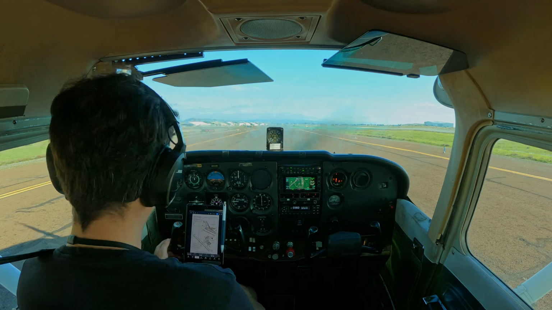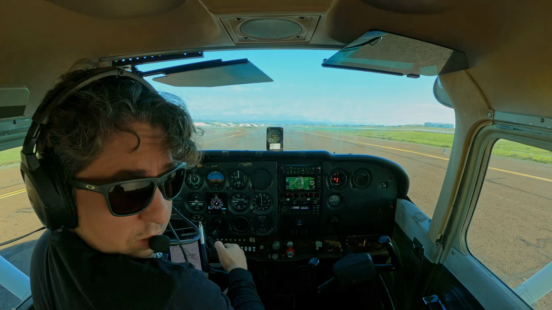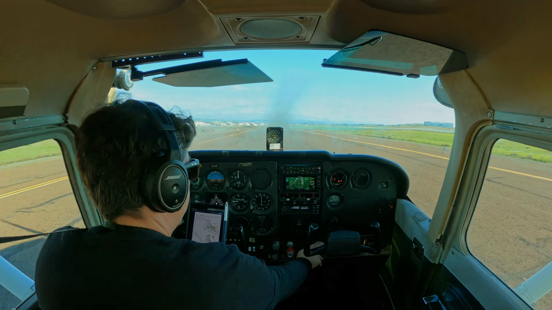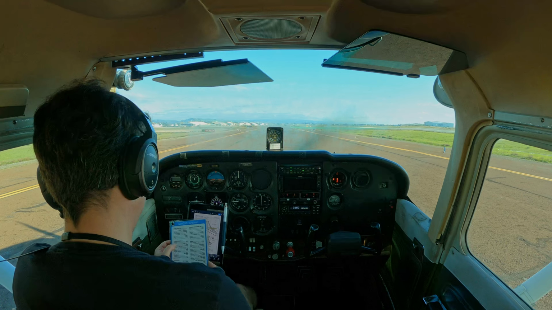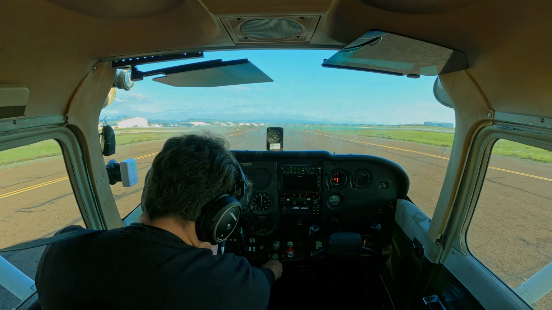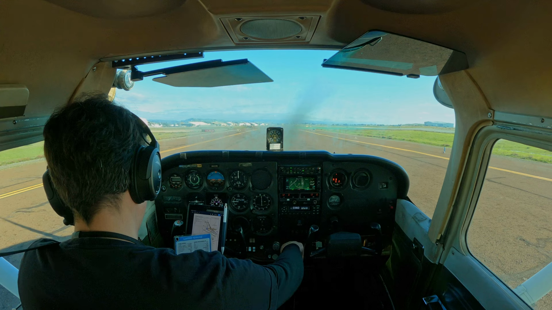So let's do a run up here real quick. Flight control is free and correct. Flaps all the way down. Good. Flaps all the way up. Stop the lights. Here, primer is locked. Now let's do our short fuel takeoff. On this one, the primer is down, fuel selector is at both. Make sure it reaches temperature.